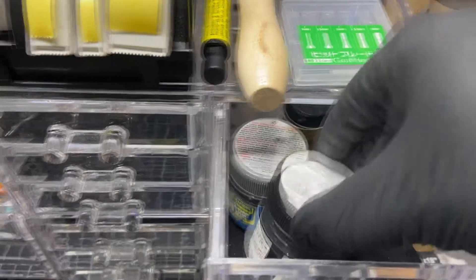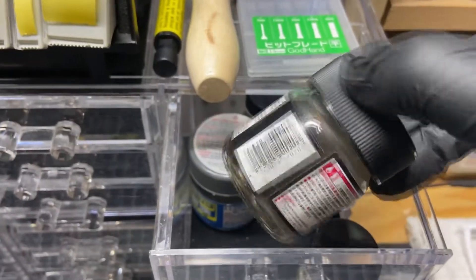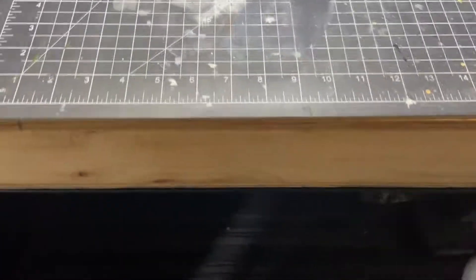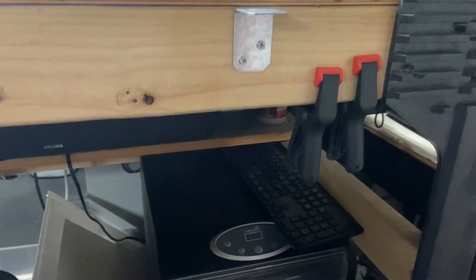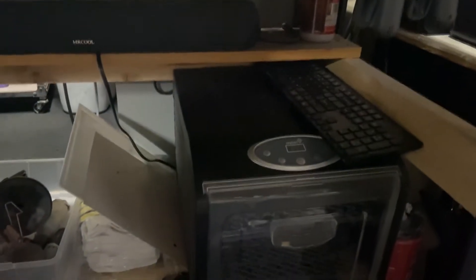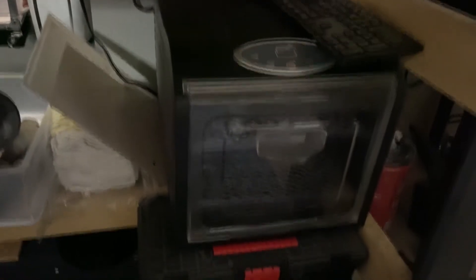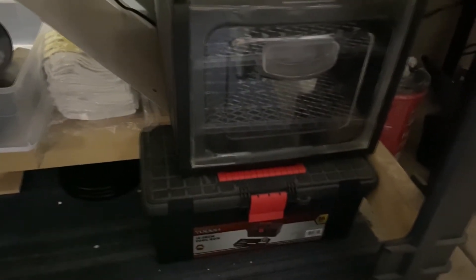This is where I do brush cleaning. We've got magic brush cleaner, water in two little Mr. Surfacer jars that we rinse our brushes out with, and brush soap in the back. Now this is our drawer — we built this entire desk, so all of it is custom made. We have some more clips and a dehydrator. I love the dehydrator — I used to use it all the time when I was using enamels. There's a toolbox filled with styrene for when I want to scratch build, which I rarely ever do.